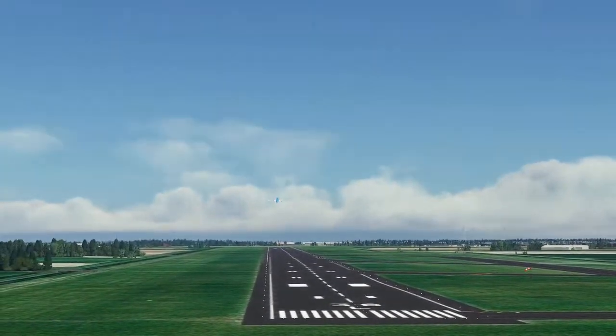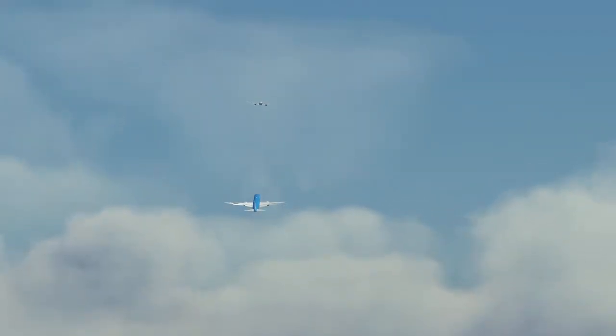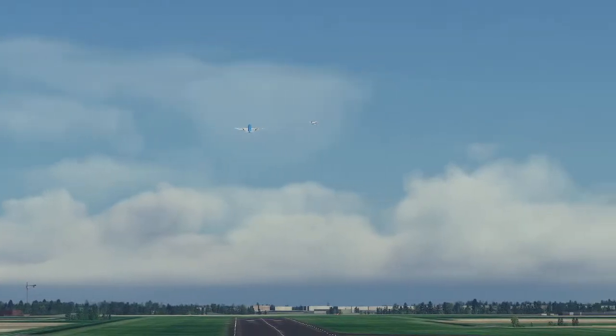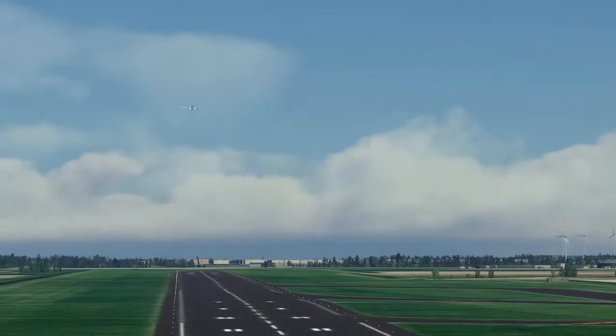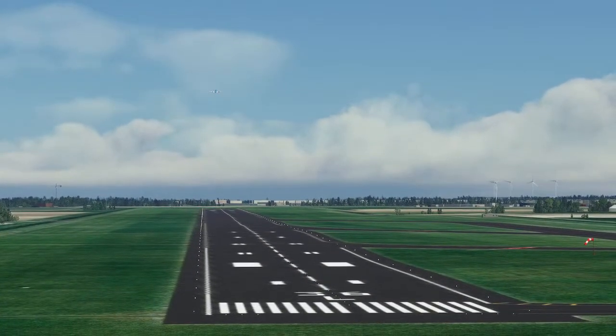There goes the Minneapolis flight. You can just about see the Singapore Airlines flight in the foreground, just in front of it there, following the SID out of Amsterdam. And there you go. As the aircraft goes further away, then it will disappear because of the level of distance on the aircraft model.